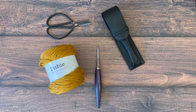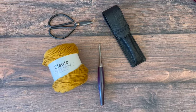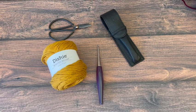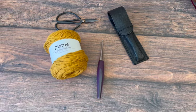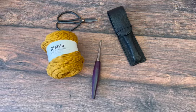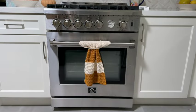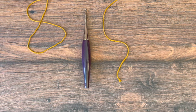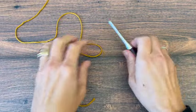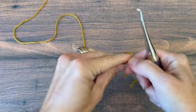Hey guys, it's Krystal here from Crystico Design. Today we're learning how to make the Bucco towel, which is an easy crochet dish towel for the kitchen that has a hanging loop included so you can hang it on your oven. We're using We Crochet's Dishy, a number four medium weight, 100% cotton yarn. You'll need 380 yards in two colors if you want to make the stripes as pictured — one skein of each. I'm also using my four millimeter size G6 hook, plus a needle, measuring tape, and scissors.